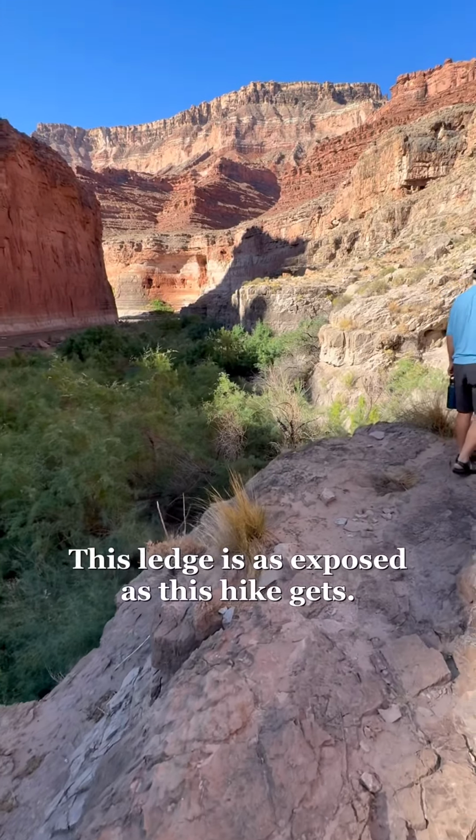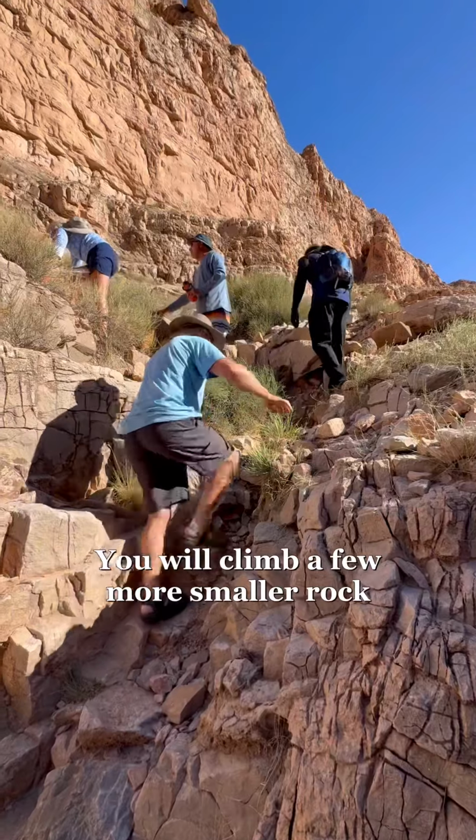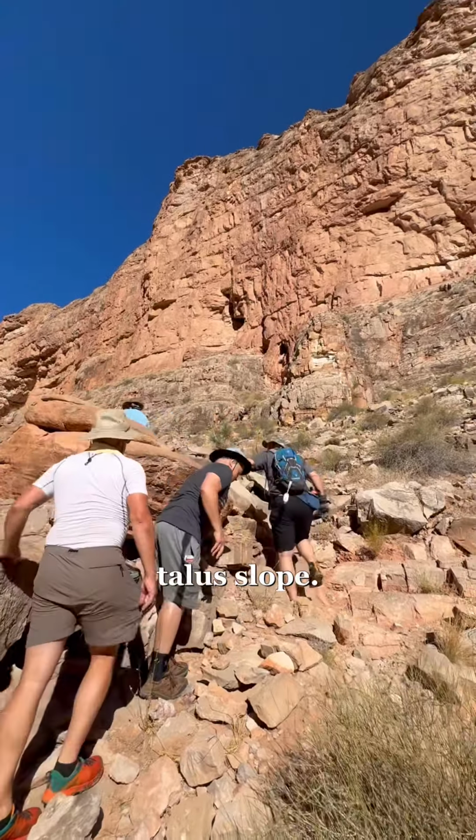This ledge is as exposed as this hike gets. You will climb a few more smaller rock areas and then you will be on top of the talus slope.